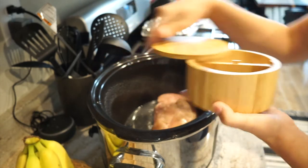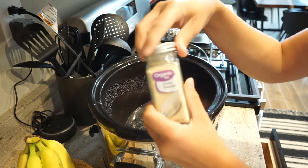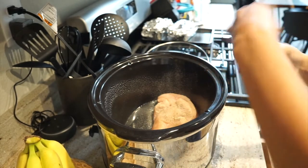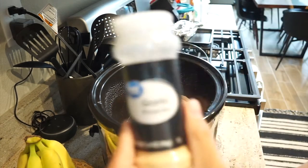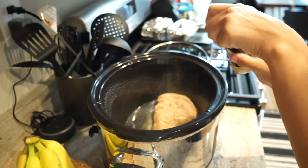So basically I just took my crock pot, sprayed it, of course, added my chicken. I added just some salt, pepper, garlic powder, onion powder, added some basil and dried parsley to the recipe as well. I know she mentioned oregano, but I didn't have oregano, so I didn't add that. And I just gave it a good mix, added about 5 tablespoons of water, and then a few tablespoons of balsamic vinegar.